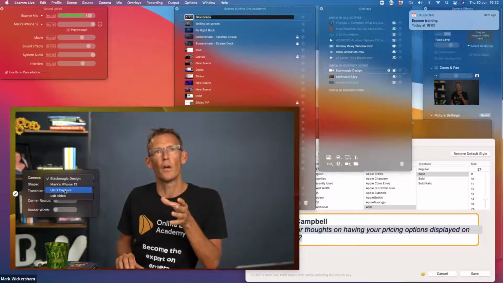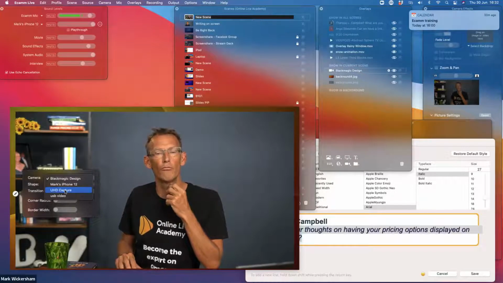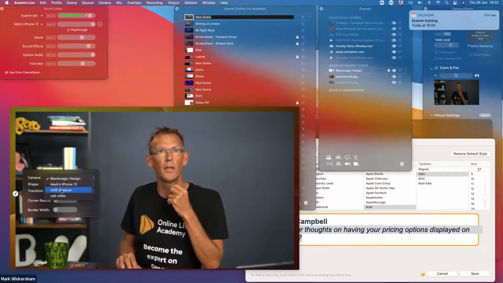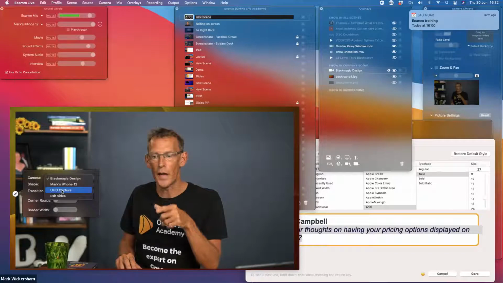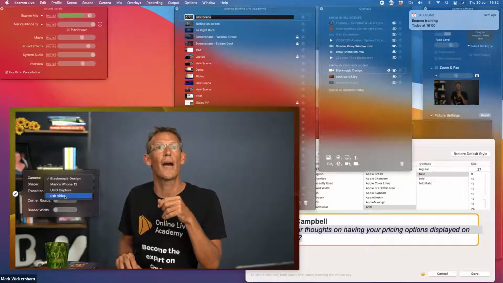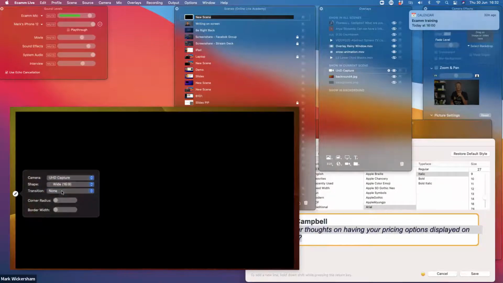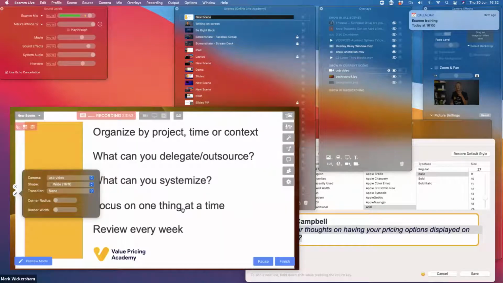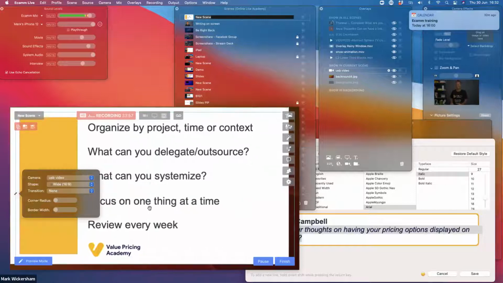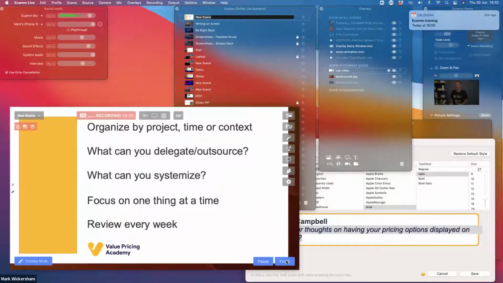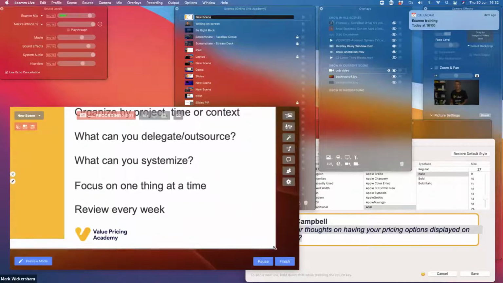Now, one thing I don't know, if anyone could teach me this, it would be great: I wish you could rename it. It names it by the capture card I'm using. So I've got UHD capture and USB video, and I have no idea which one's which, so it's trial and error. I think it's that one I want. Okay, so this camera. In fact, I will ignore the background. I'll fill the screen for now because I think it's easy for the demo.